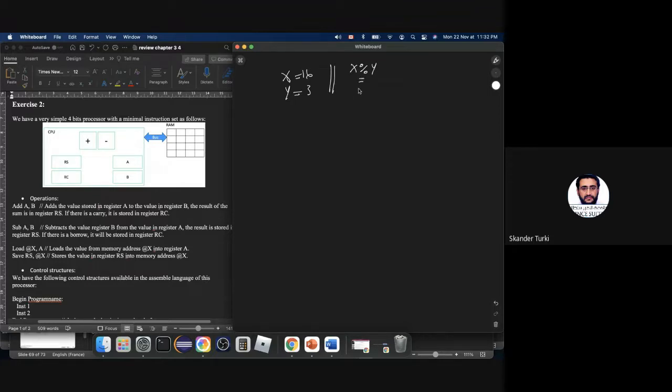Of course, we do not have this operator in this computer architecture. So what we have to do is subtract until we are left only with something that is smaller than Y. So 13 minus 3. It's 10.